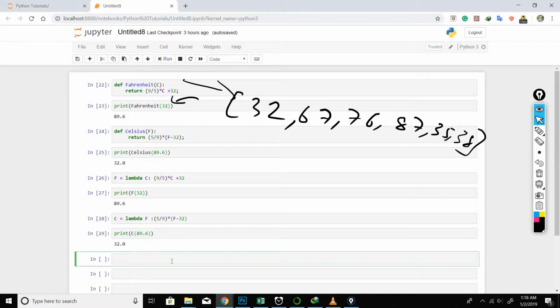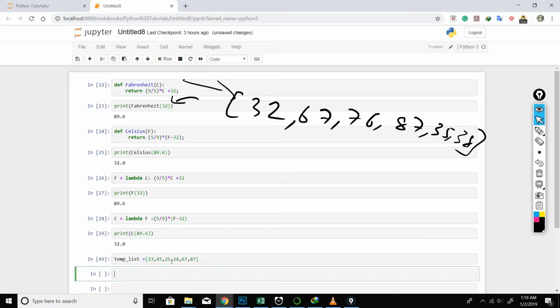So let's declare a list, temp list, equals 23, 45, 21, 24, 67, 87. Now I want all these temperatures to change to Fahrenheit.